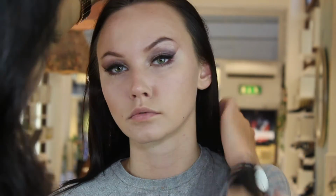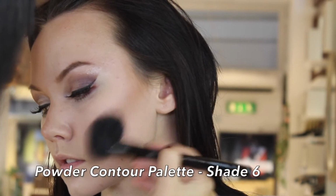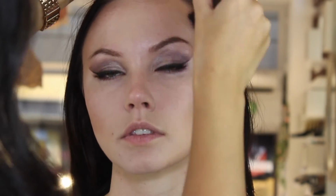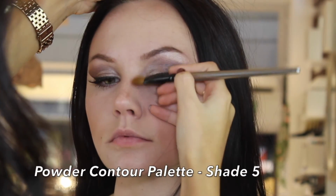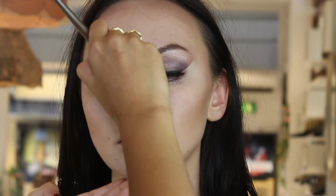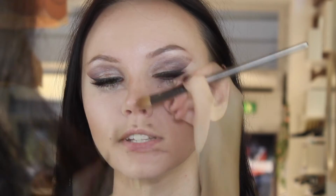Now it's time for some contouring, and I used the contouring palette Light in the shade 6 on the cheekbones, on top of the forehead, and on the jawline. For the nose contour, I used a lighter shade of contour so that it looks more natural. When contouring the nose with only powder, it's important to define the nose yet blend it as much as possible to make it look as natural as possible.